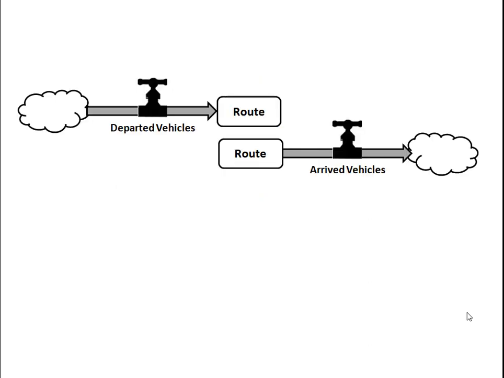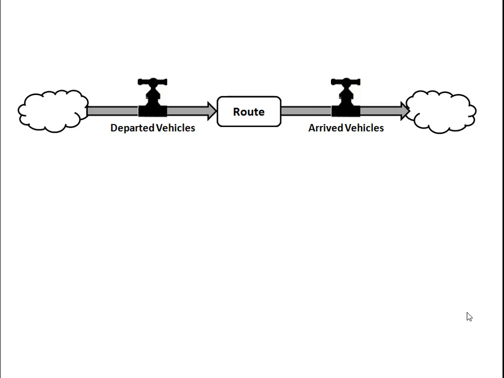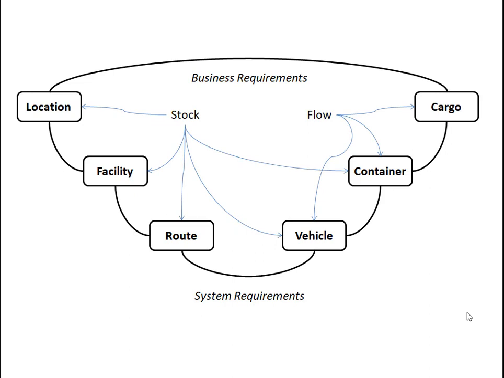It will leave the route because it arrives at the place where it's trying to go. So the route between facilities is a stock of the vehicles that are moving among the facilities as we go through. So the route becomes my stock, and it closes out my system requirements loop. I've got cargo that flows by moving in through containers, which are moved onto vehicles, which follow routes that end up at facilities that serve the locations. So from the point where cargo is being shipped from the customer to the next customer location it has to go, I now have a closed loop.